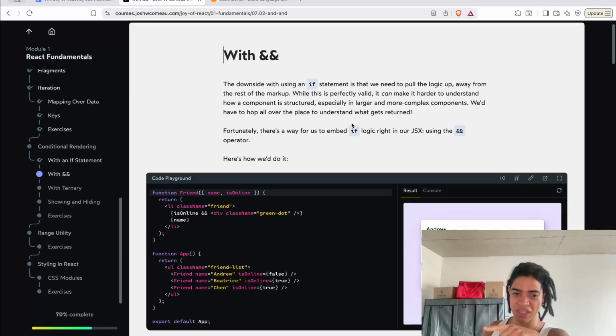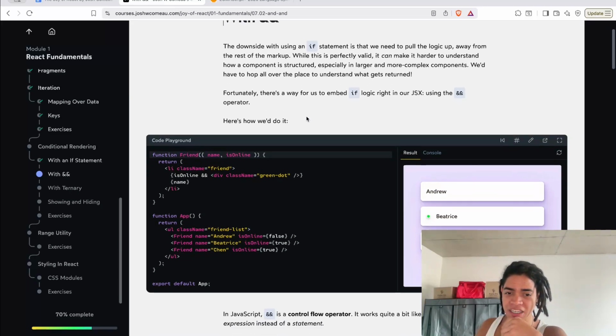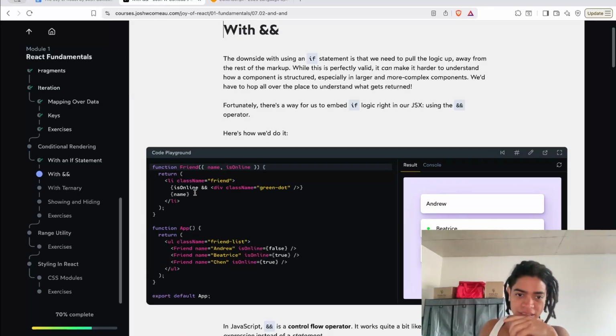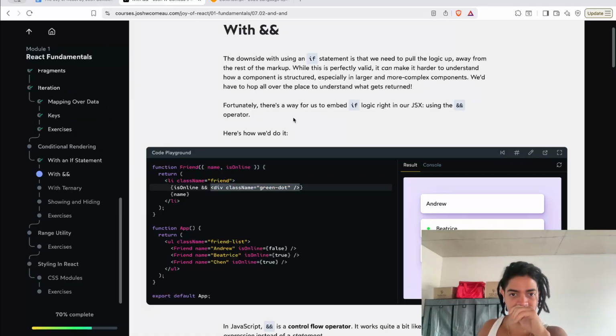Fortunately, there is a way for us to embed the if logic right in our JSX using the double ampersand operator. If this exists, if this is true, then render this.